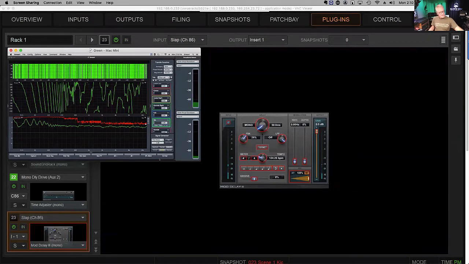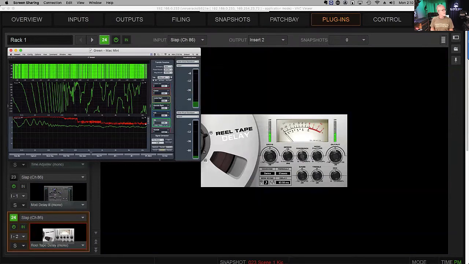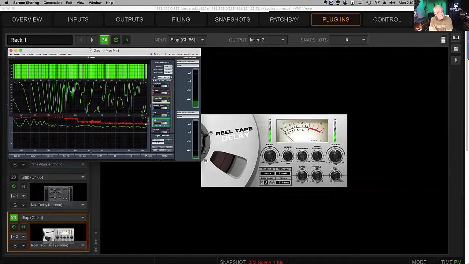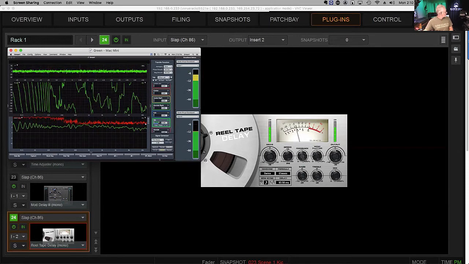So this is real tape. And the reason this sounds a little different is because real tape won't go down below about 90 milliseconds, so this is a little longer time. I won't even guarantee that this is in time, but you kind of hear it here. And the cool thing is, with tape delay, you can create a tape saturation effect on the return itself, right? And if we take a look at that in FFT as well, this one actually looks pretty straightforward.